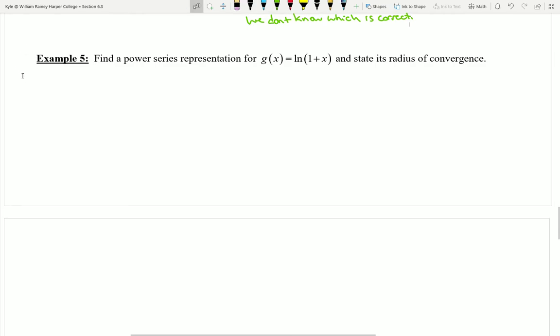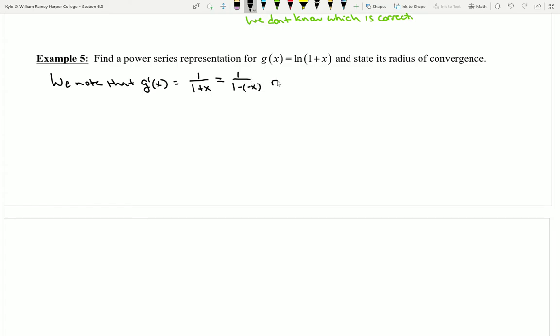First, I'm going to go ahead and note the following. So first, we note that if I was to take the derivative of g, I would get the function 1 over 1 plus x. And this right away should be recognized as something really good. Because while this g of x function does not represent anything geometric looking, its derivative kind of does. With a little bit of manipulation, I can get this to look like a over 1 minus r.